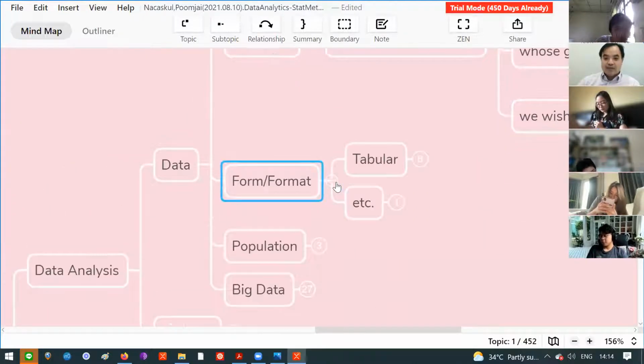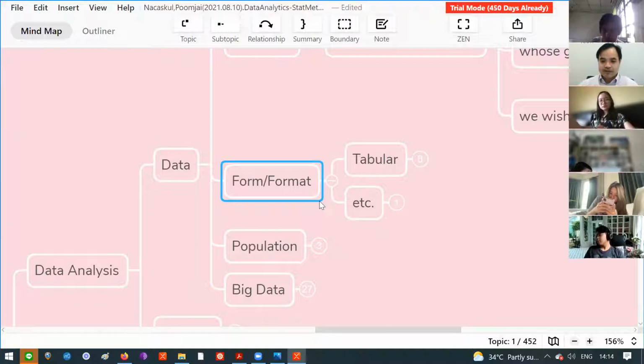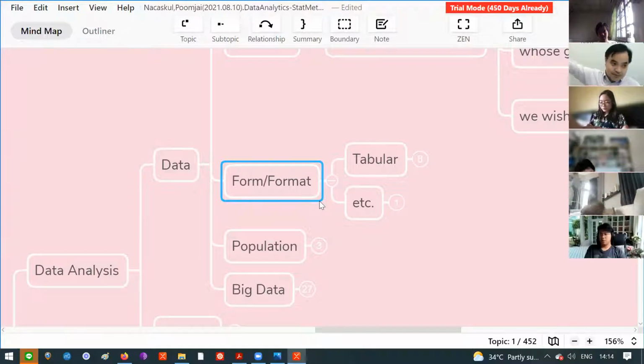Now, what kind of form and format? Well, I'm going to say that most of the time, let's say 95% of the time, 9 out of 10, whatever, you are going to be dealing with some kind of tabular data, meaning tables. Now, what do I mean by tables? Think Excel. Just think a spreadsheet. A spreadsheet has different columns, and they refer to different attributes, different records, different measurements, and they have different rows. And those are individual samples. So because it looks like a table, we call it tabular data.